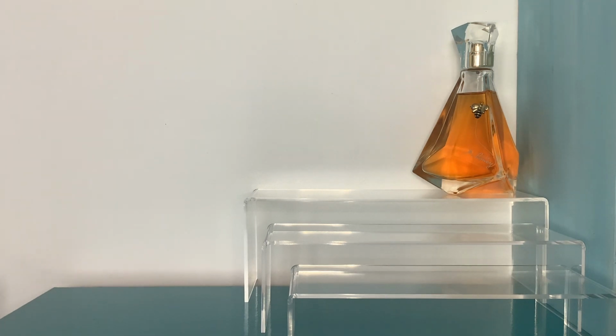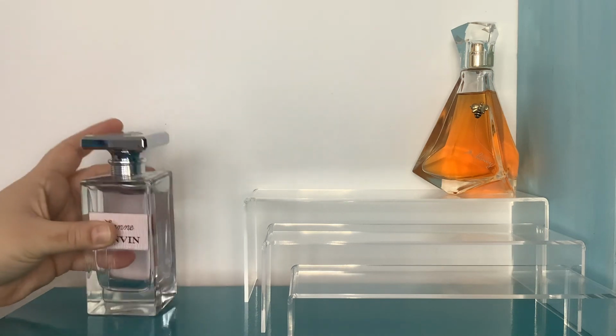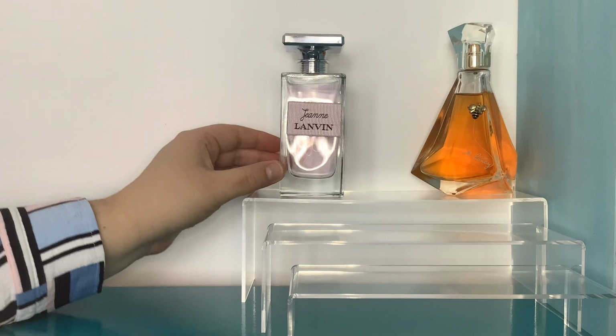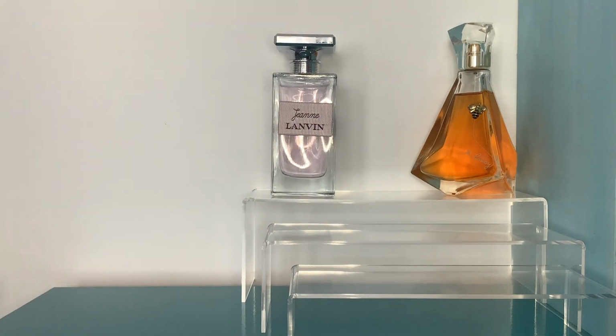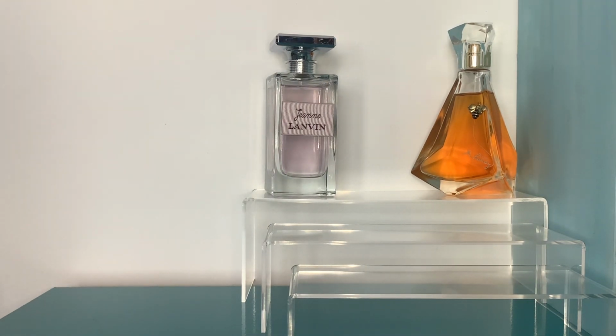So then, another bottle that does take up quite a bit of space, but am I sad to have 100ml? Probably not. I am sad that this spins around so much, but anyway, there's the Lanvin logo. This is Jeanne by Lanvin, and this is just a lovely, pretty perfume. I'm just going to change that so it doesn't look so crazy shiny. It reminds me of a group of notes that are in my favourite all-time perfume that is no longer available. It was my signature scent for like 16 years, which is La Belle Cerucci Liberty Fizz. This is like the musk, raspberry and freesia notes from that perfume. It gives me that same vibe.